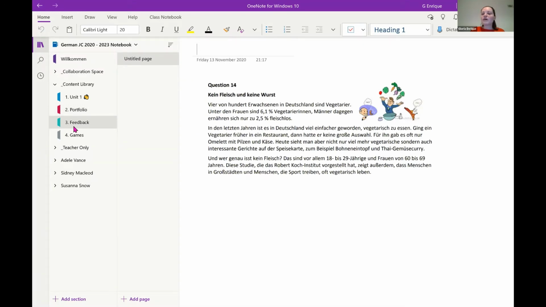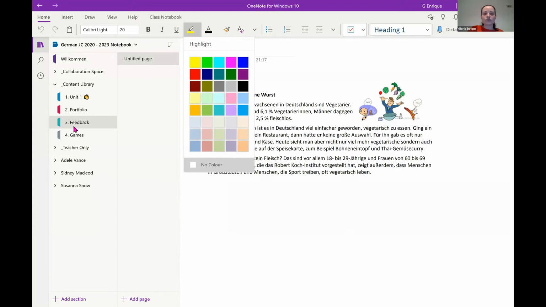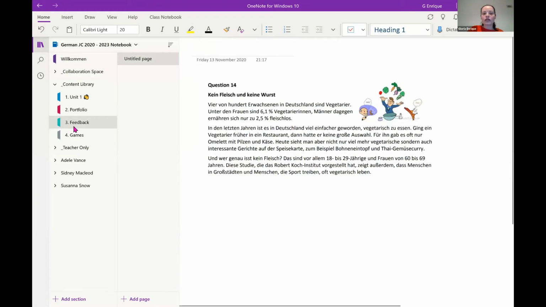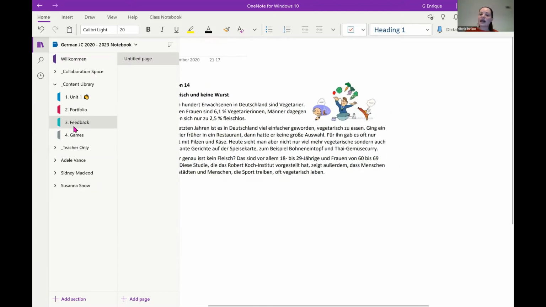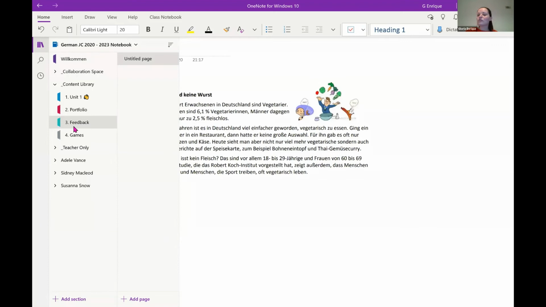Why? Because it's very easy to give feedback, and feedback in very different ways. So you can give it with your pen. For example, I'm going to use the highlighter for a moment. So you can give it there with your highlighter, or I think my pen doesn't have battery at the moment. So you can give it with the pen, write anything there. Not only that, and I think this is for feedback, but it could be as well for students to work on their own pronunciation in their own time.